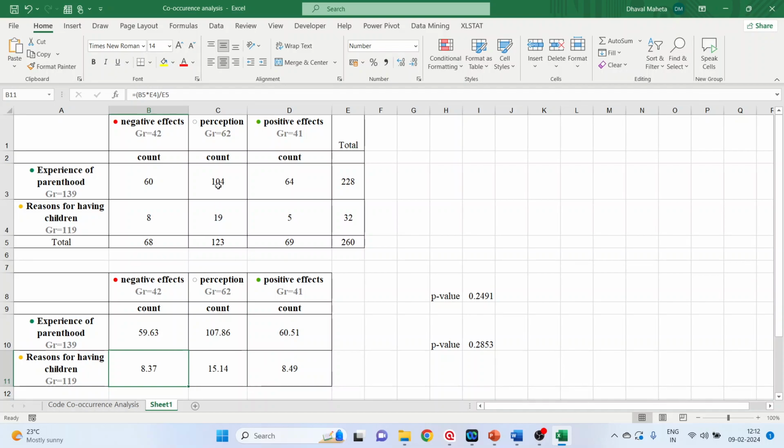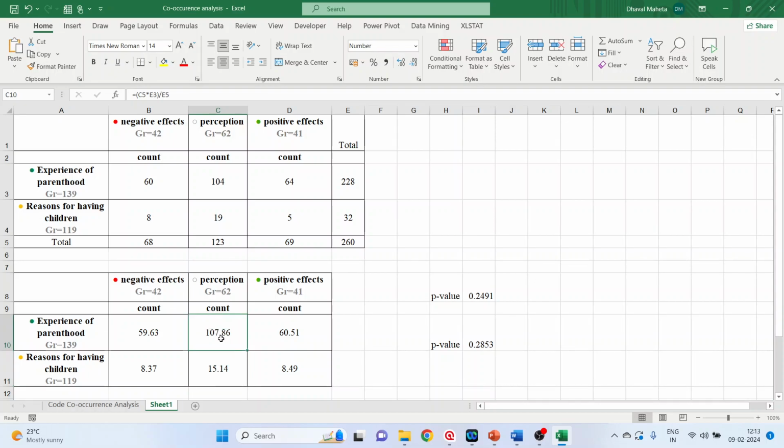Now for this cell, the expected frequency is calculated on the basis of this column total and this row total. So 123 into 228 divided by 260. So 107.86. For this cell, it is 123 into 32 divided by 260. Check. C5 into E4 divided by E5.